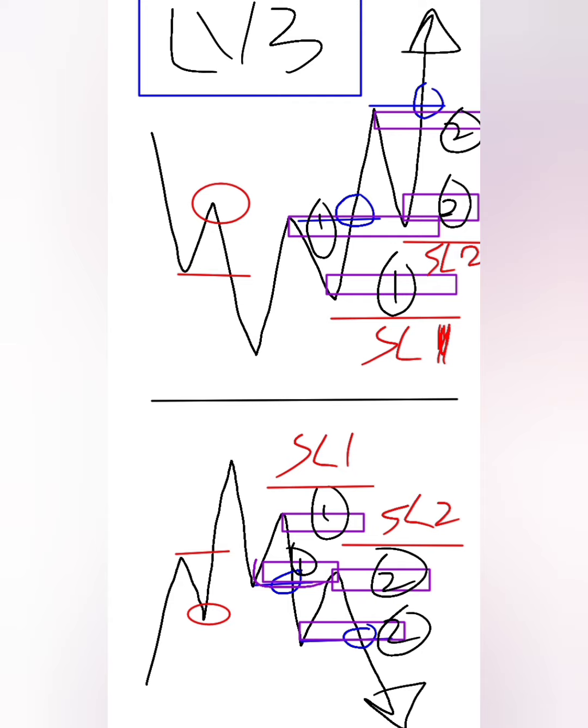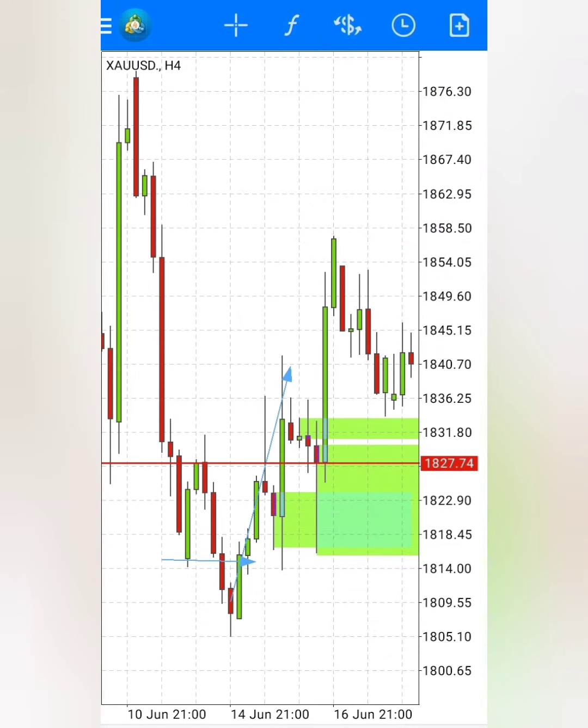You have 2 zone number 2 after the breakdown happens. So we wait for the price to come to zone 2. We can try to find confirmation level 1, or you use the candle zone to enter a sell. And for the SL, you can set SL1, SL2. If the price makes a new breakdown, you can move your SL to SL2. If another breakdown happens, you can set your SL lower again. Okay, simple. Now we look at the real chart example.